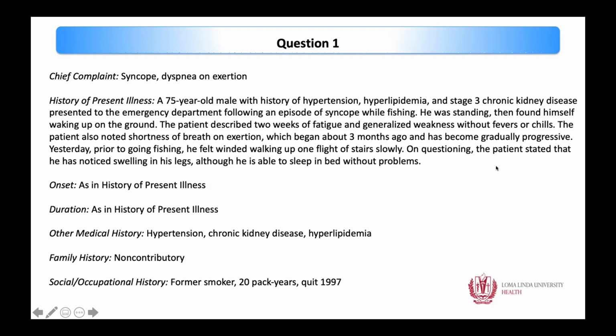The first question is a 75-year-old male who has hypertension, hyperlipidemia, and CKD, and he has presented to the emergency department after syncope. He has described 2 weeks of fatigue and generalized weakness without any fever or chills. Also has some shortness of breath, which is progressive. He does have some NYHA class 2 symptoms, gets short of breath with one flight of stairs, and has swelling in the feet, although he does not report any orthopnea. Otherwise his history is non-contributory.